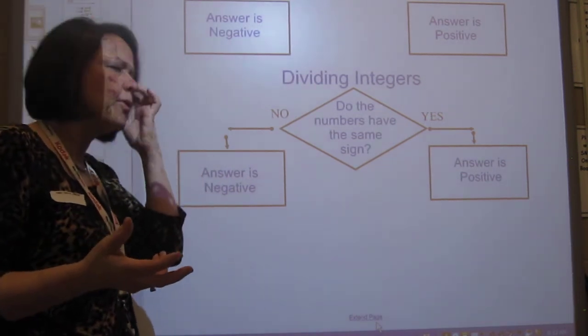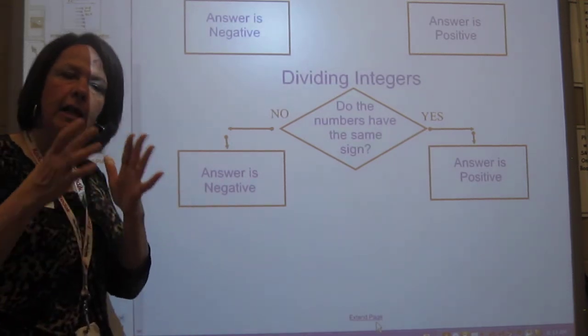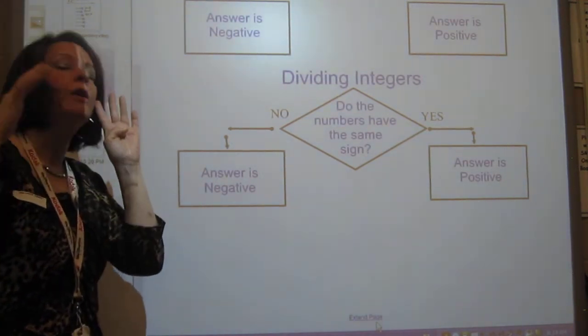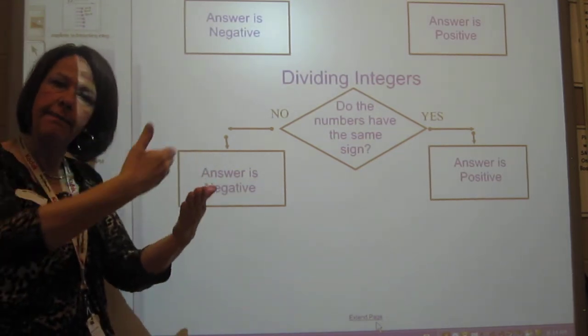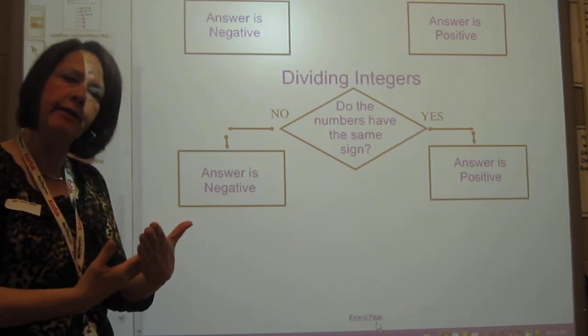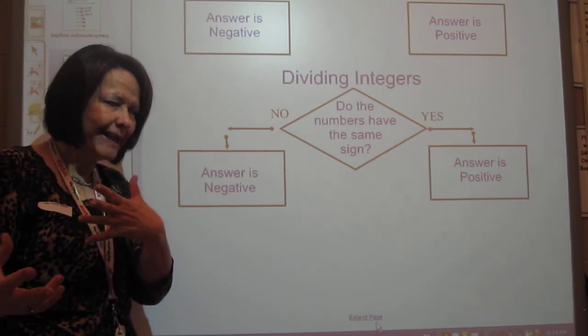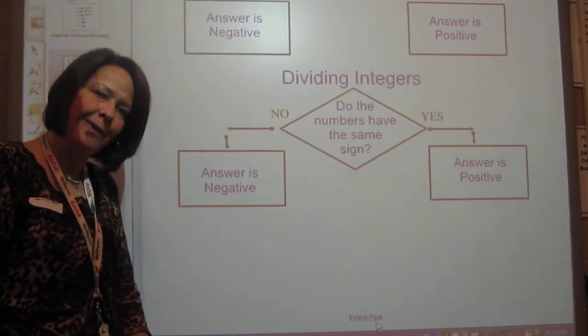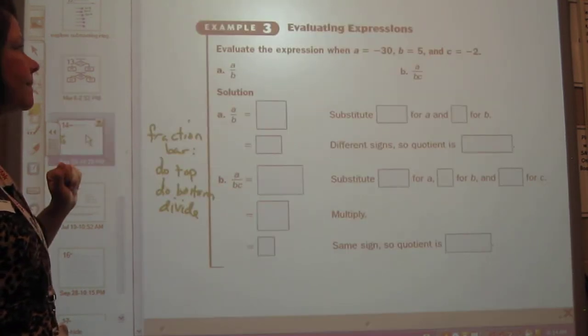I might do a couple examples here of multiplying and dividing, but basically, because this is all review, you're going to come in class tomorrow, you're going to look at the flip it sheet and decide which group you belong in, A, B, C, or D. You're going to come into the room, tell me which group you belong in, and then we're going to get busy with reviewing integers and reviewing other topics.